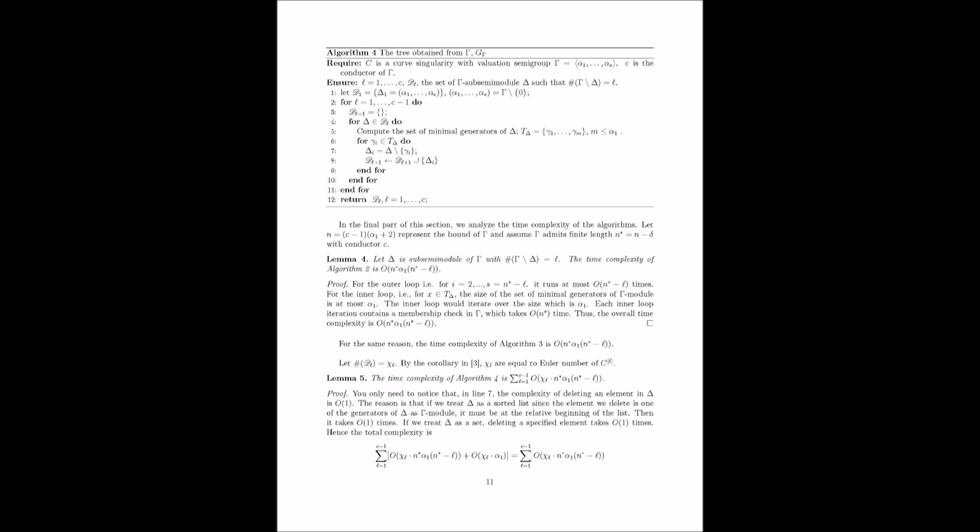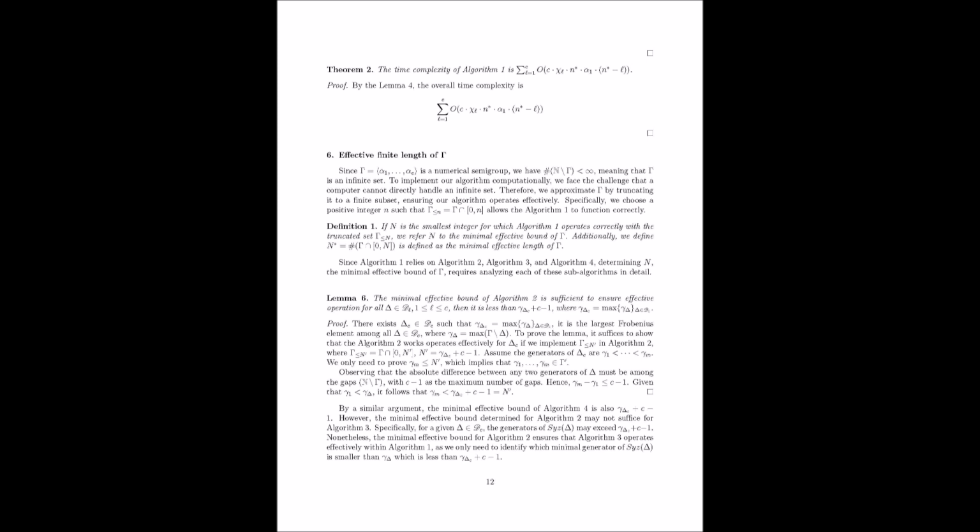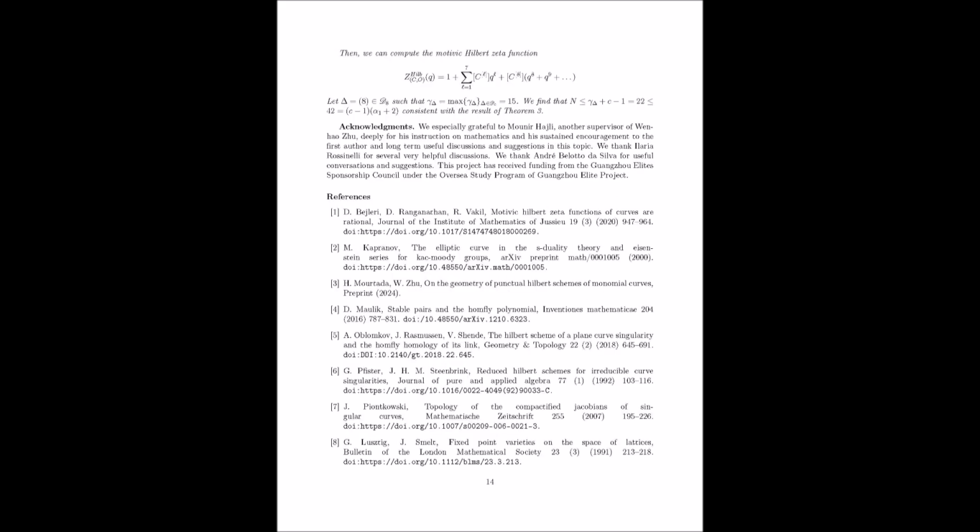And what happens next? Algorithm 1 then goes through each stratum and calculates its class using that formula we were discussing earlier. For each stratum, it first figures out the Frobenius element and uses Algorithm 3 to find the syzygy. Those are the essential ingredients for our formula. And Algorithm 2 also comes into play, doesn't it? Absolutely. We use Algorithms 2 and 3 to find the minimal generators of both the Frobenius element and the syzygy. Those are the generators that we need to carefully count for the exponent of L in our formula.